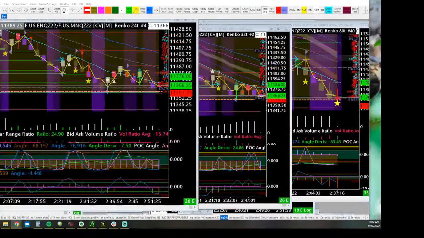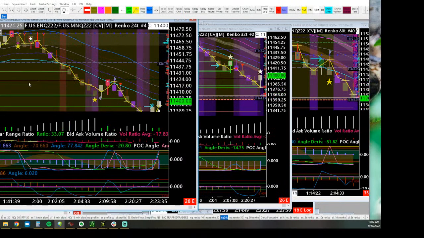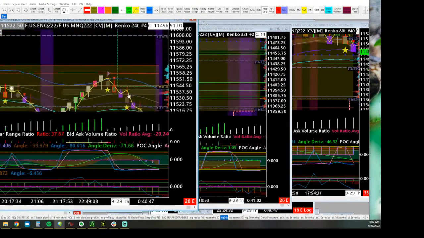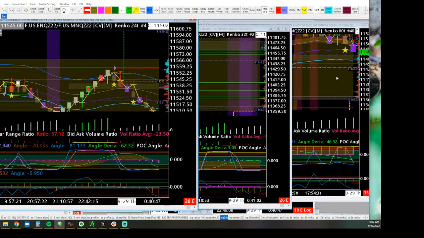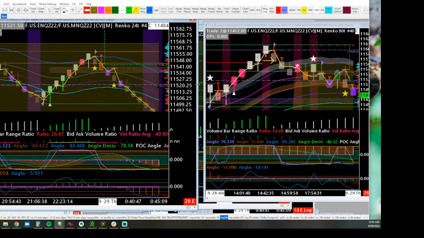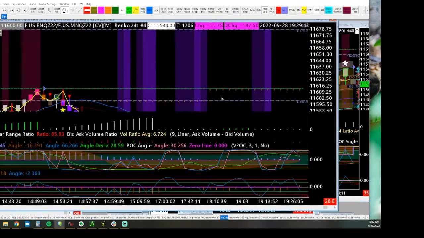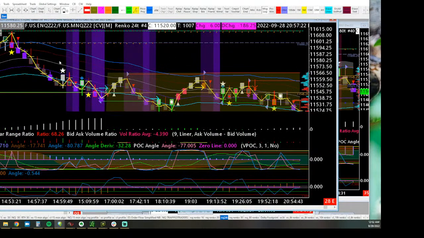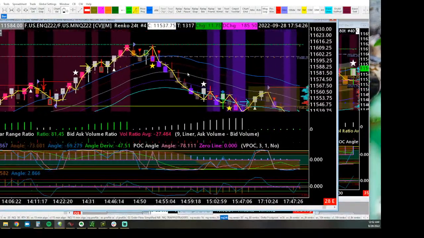So now let's go to the algo, and what you will see is since the close, the RTH close. This one here is the 24 tick, which is the time frame that I actually trade. I have other higher time frames up so I can get hints about what the higher time frame is doing. But this is the close of the day, and so we got this pink bar, orange bar.